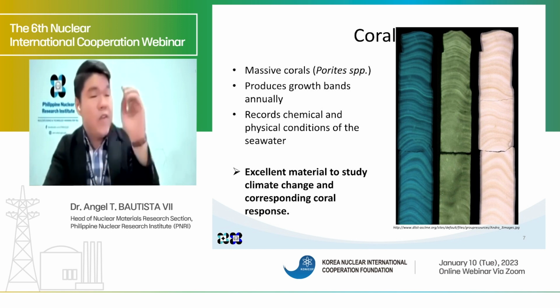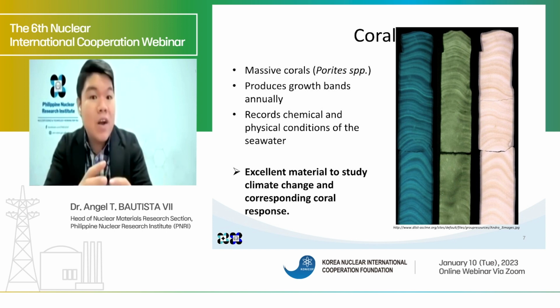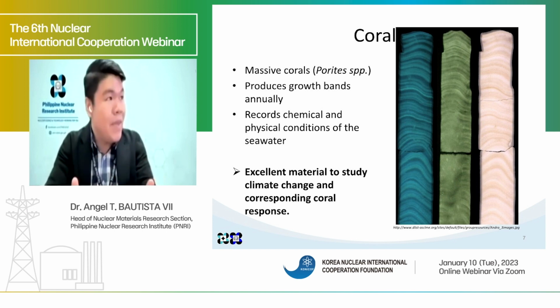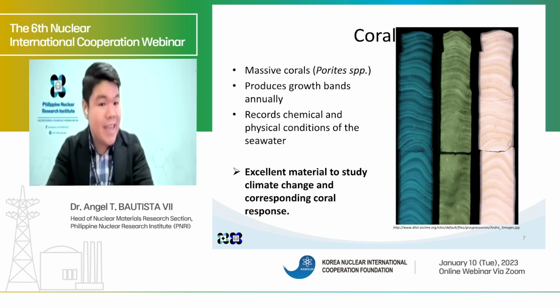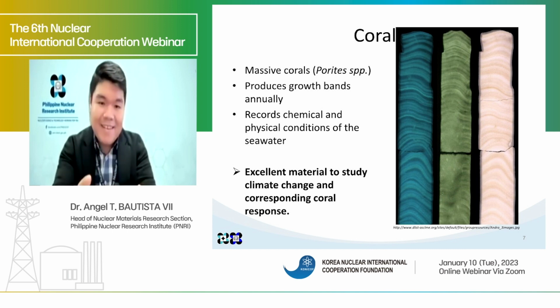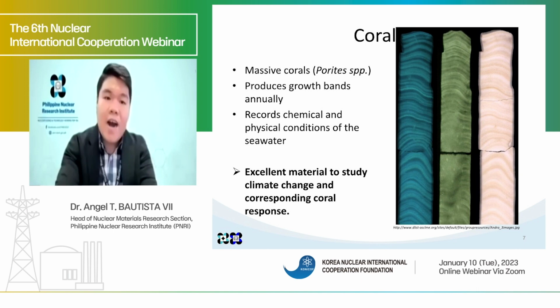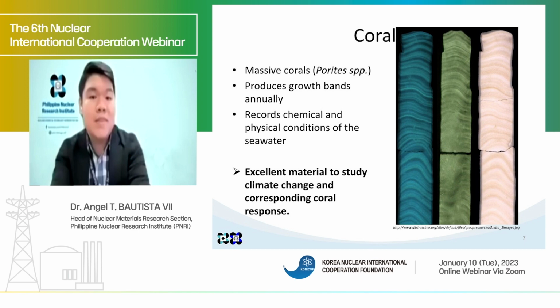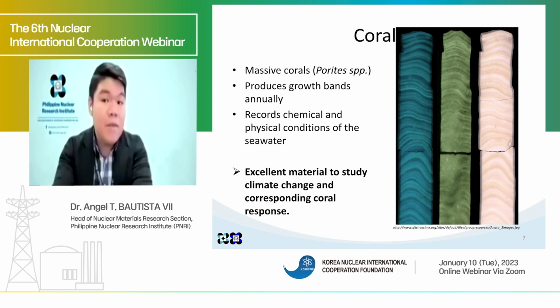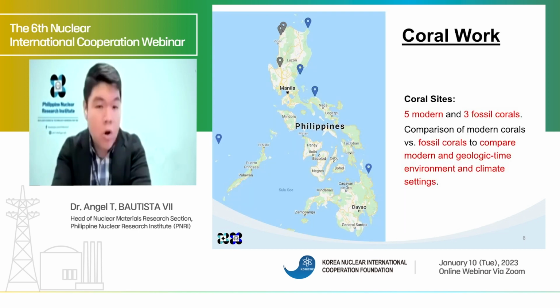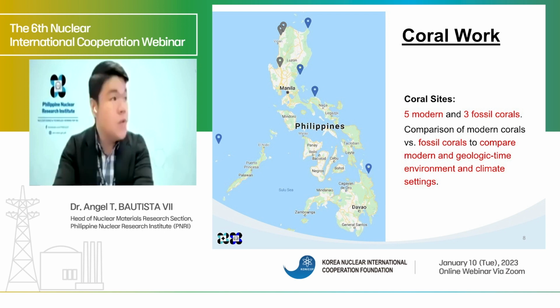And so actually, if we look at the skeletons of the corals, we have a continuous record of everything that happened in the sea and in the ocean, particularly the chemical and the physical changes and conditions in the seawater. And so these materials, we call them coral cores, are actually excellent things to study in respect to climate change and the response of the corals to the different changes in environment and climate. So we look at both modern, meaning living corals, but also fossil corals, which I will show to you in the next slides.